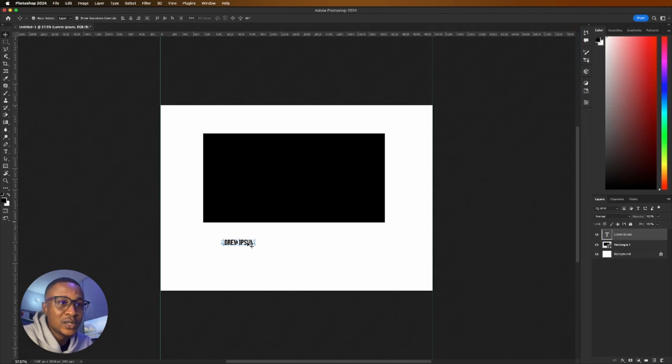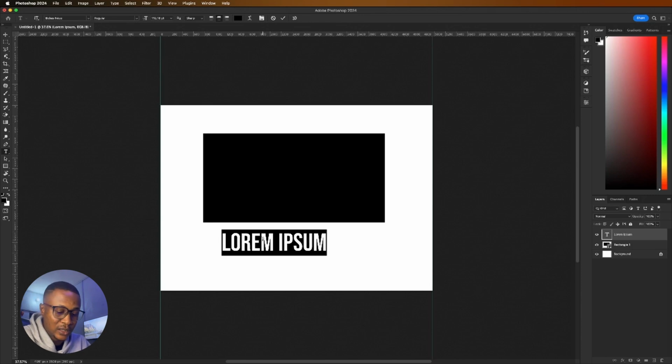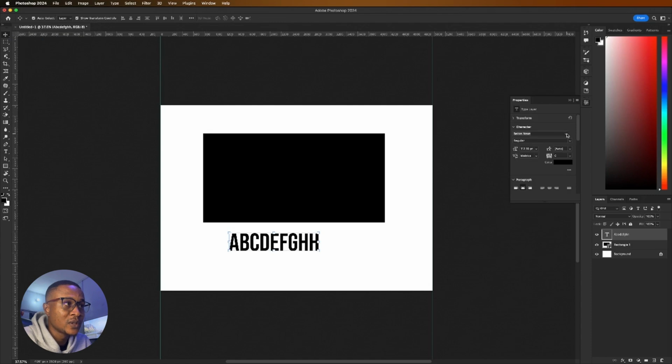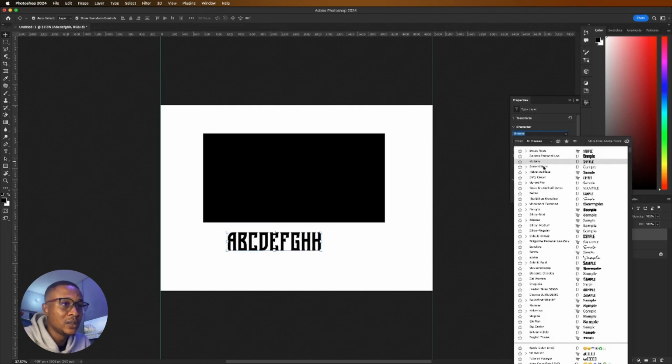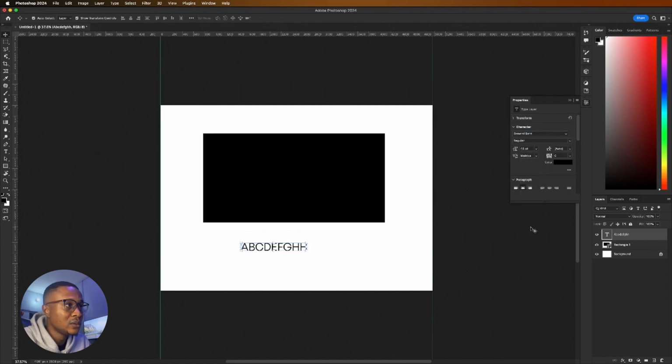So that's that. For instance, I want to change this lorem ipsum. All I need to do is double click. Once you double click, it edits, then ABC. Oh, and I want to change the color. I don't want this black. All I need to do is go back and click on the move tool here, so that I can deselect whatever has been selected on this canvas. Come to my properties panel. I can change font here. You can see character. I can change font here. Then I can change the size too. So I want 48 points.